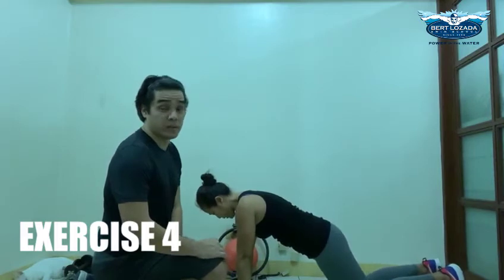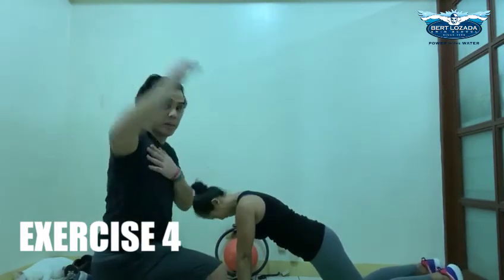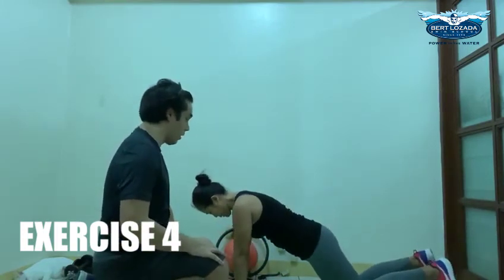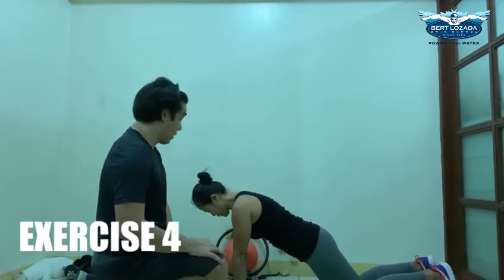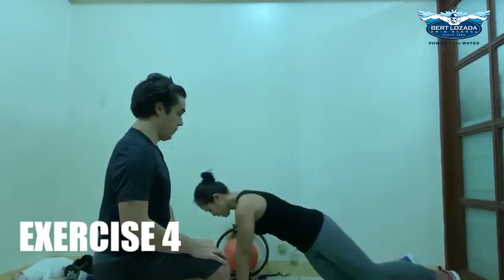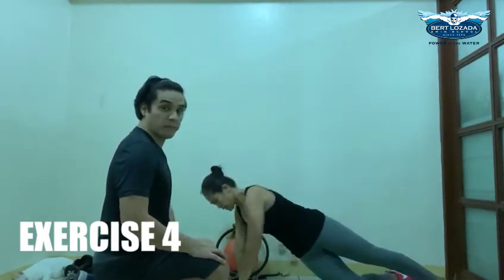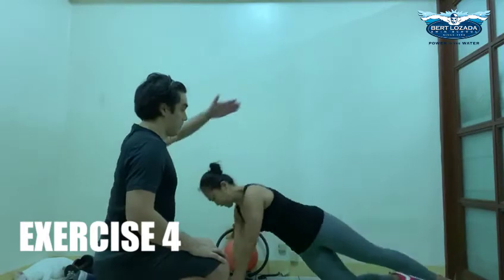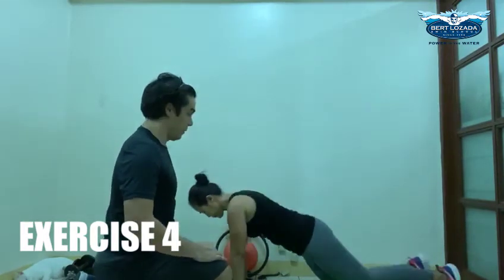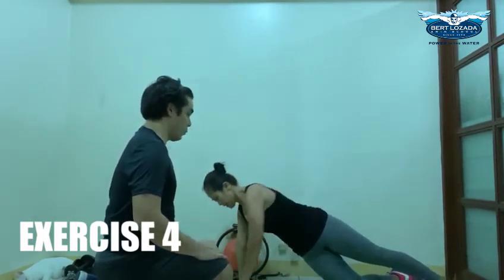This is good for your flexibility, your core, your arms, basically the whole body. Okay, ready? Let's do it 5 times only. Ready in 3, 2, and go. 1. Good. And 2, 3. Okay, still on the T position here. 4, last one.